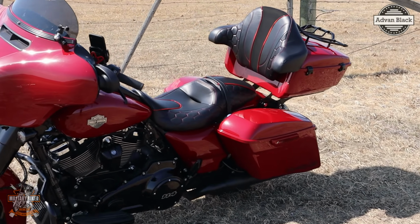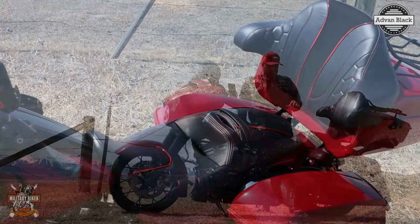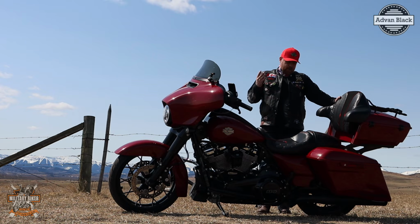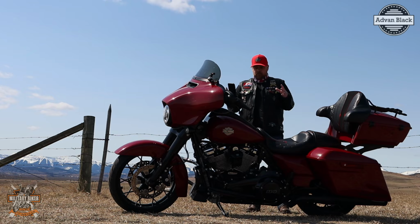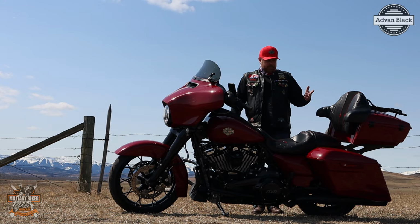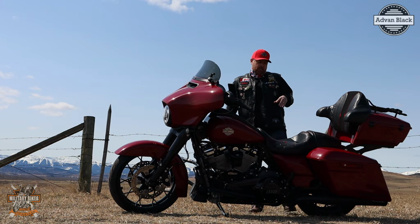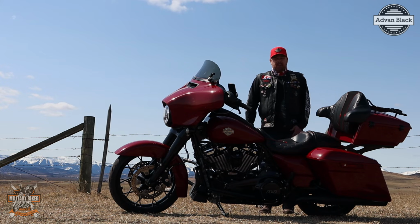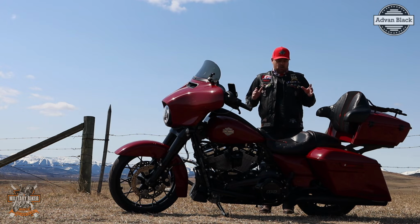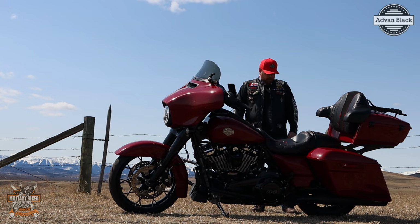That is first impressions. I'm going to cover a hell of a lot of miles this year, so first impressions on the seat and the backrest for the Tourpack is they're very well made. They really are, and they look amazing. They look fantastic, and the 4 different colour stitching that they come in is really cool as well. The actual seat itself retails at $429, US dollars, and again before shipping. So there you go. I'm really impressed. Like I said, it probably knocks me up about half an inch to three quarters of an inch for now. Over time, it'll get bedded in, and then it'll lower me down, I would imagine.